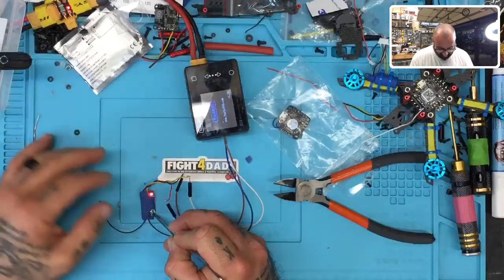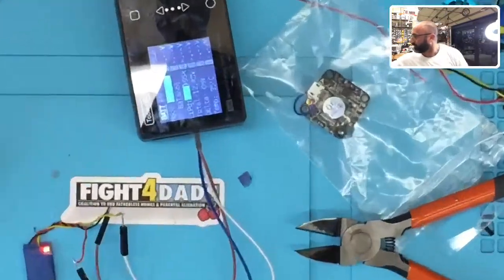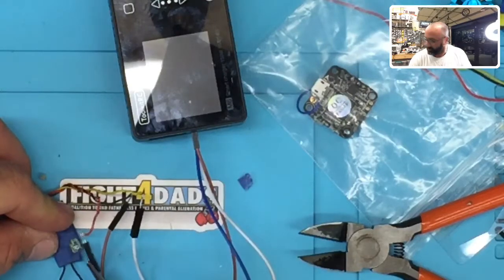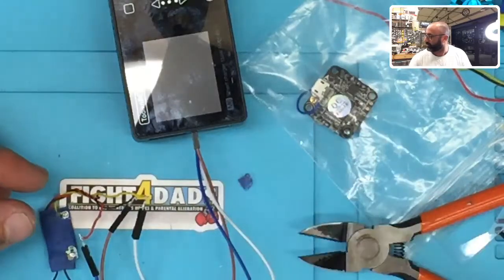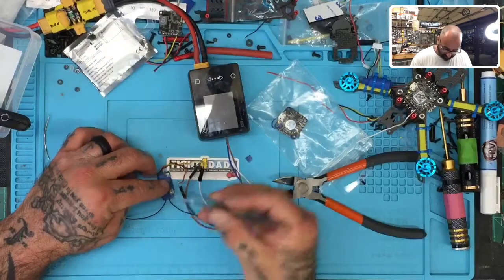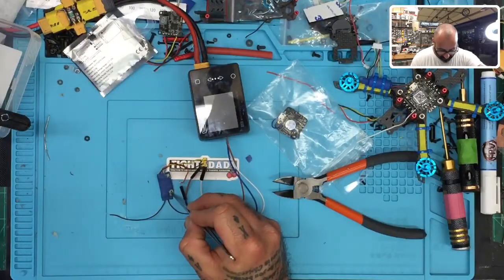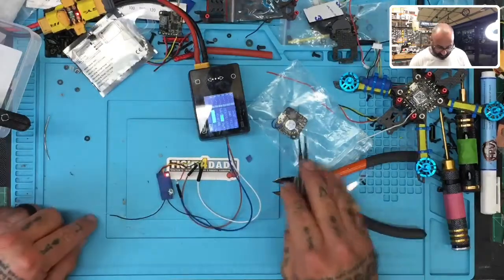There we go, okay? So the trick here is, and I'll show you again, sorry, I was slipping with this. If you can see right here in the center of the button, there's a centerpiece and then there's an outside perimeter. With some metal tweezers where you know it's connected from one end to the other through metal, so you've got a solid connection there, put one tip of the tweezer on the center dot and one on the outside frame of the button, right? Right there. And now you've got a solid red and a solid green. That means it's ready to bind.